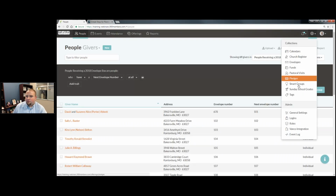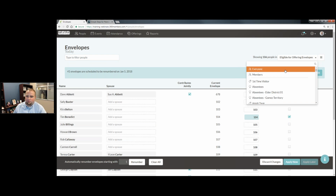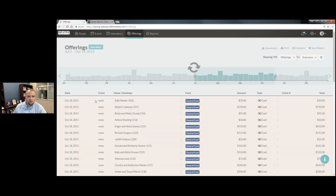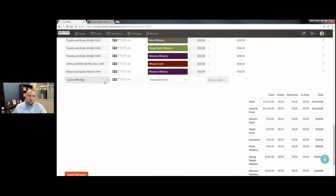When we were doing offering envelopes, you notice that there were many people who did not get one because they weren't eligible. When we go to everyone, you'll see there's a lot of blanks. The great thing about Church360 Members is that when you are adding envelopes or offerings in here, we'll go to this batch, we'll go down to the bottom, you are adding offerings to the people, or attributing them to people, not to envelope numbers. Envelope numbers are simply a description of the giver.